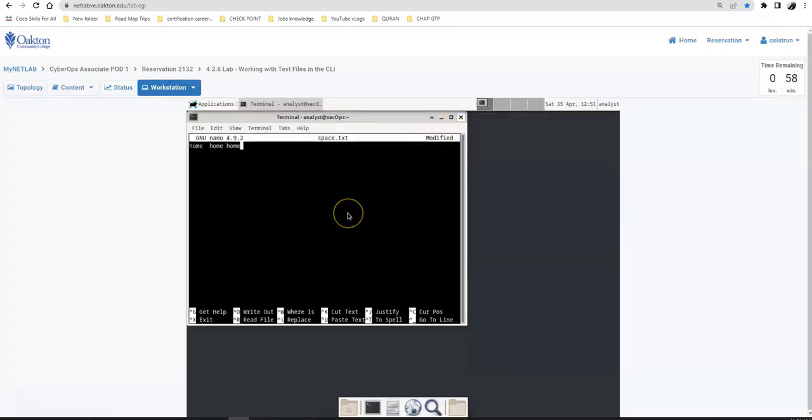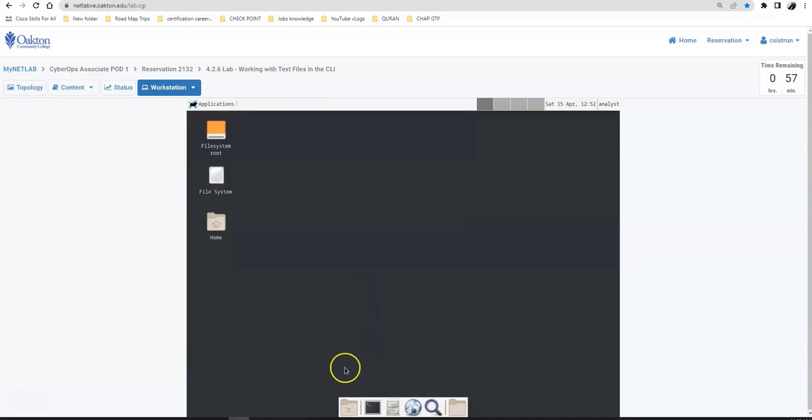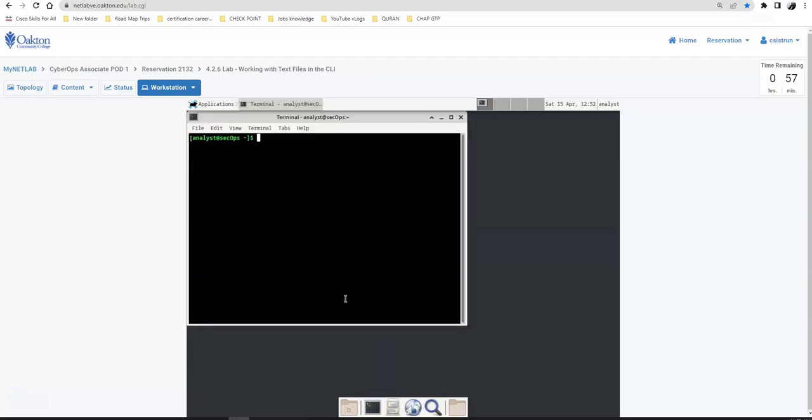Okay, now I can close out by simply clicking the X. It's going to ask me, do I want to save the document? I can say close, do not ask me again, or whatever. So I'm going to say close because I don't want to save it, even though it may have me use it again. But that's how you work around the Linux environment. And it's really good. You're going to need it, so you might as well get into learning the Linux commands.